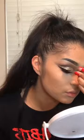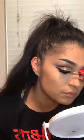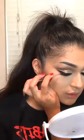Alright, I'm going to go ahead and apply this one. I think the end got a little dry, so I'm going to just dab a tiny bit on. And I'm going to go in with, actually, let's try to do this on this mirror, so you guys can see.